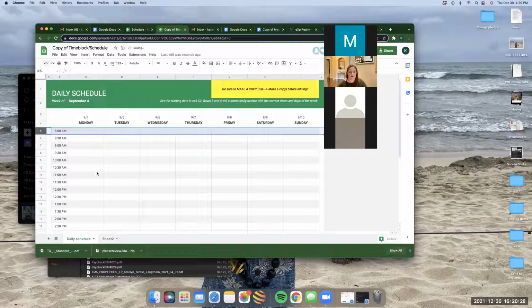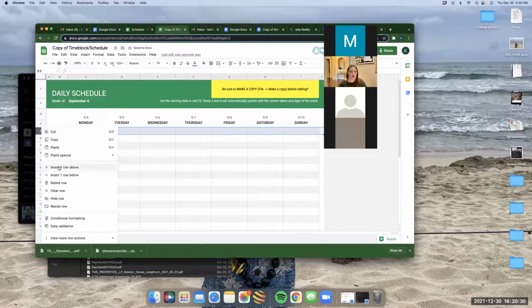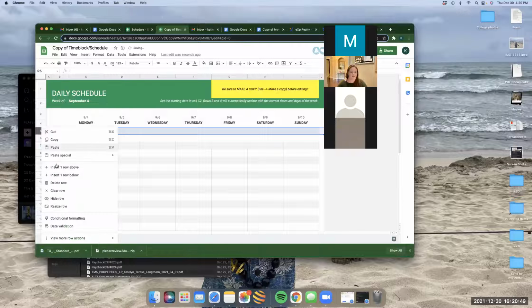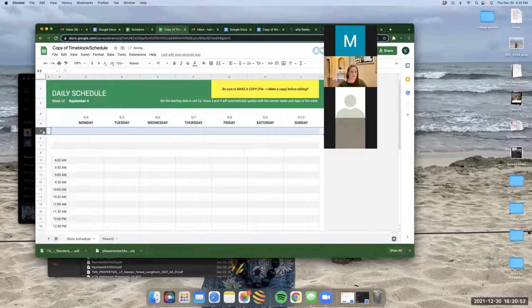I did that. I added the rows. So how many above 8 o'clock do you have? Well, I have the copy that you sent, which is to 6:30. Okay. Or to 6. So I added one more, because I wanted it to be at 5:30. Okay. And it's not showing up as 5:30? No, when I grabbed the 8 o'clock and I just moved up to that open slot, it doesn't do anything. Okay. Hold on. And this is on the copy one too that I made.